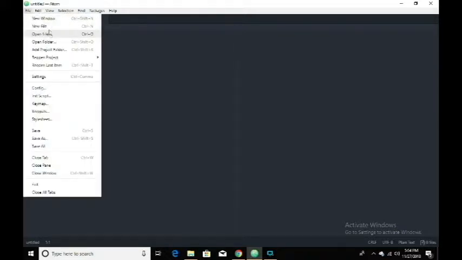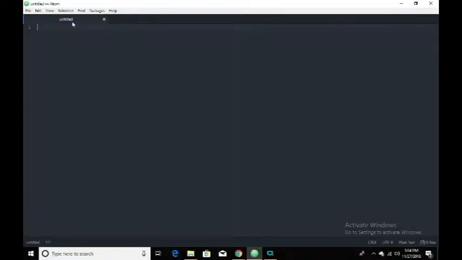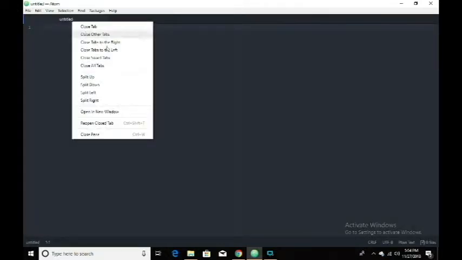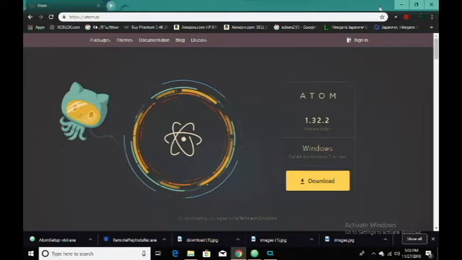So anyways, you want to go into the app, X out everything else that's up here, and leave it on untitled. Or no, actually, X out the untitled. Once you do that, you want to go to new file. It'll make another untitled. So technically, I guess you didn't have to do it. But you also want to make a new folder, which you cannot do in the app. You have to do it outside of the app.